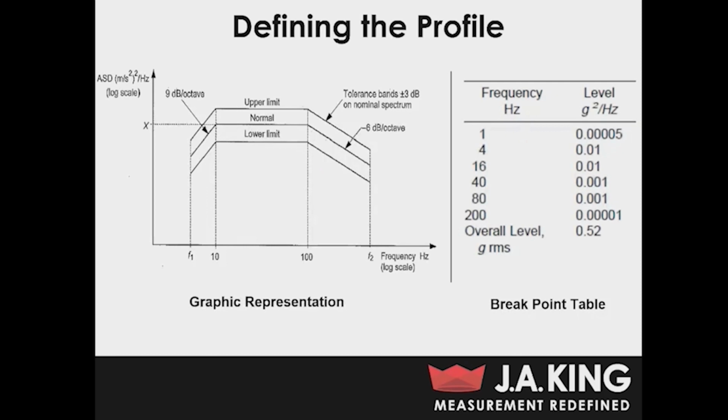And a breakpoint table, on the other hand, rather than giving you a graphical representation, it just gives you every single key frequency point and its corresponding G squared per hertz. And so when you look at vibration specifications and procedures, you'll see either a mixture of this or one or the other.